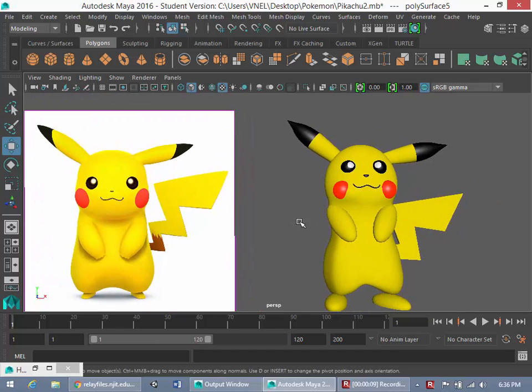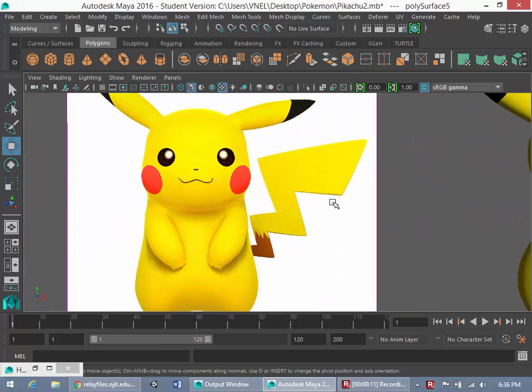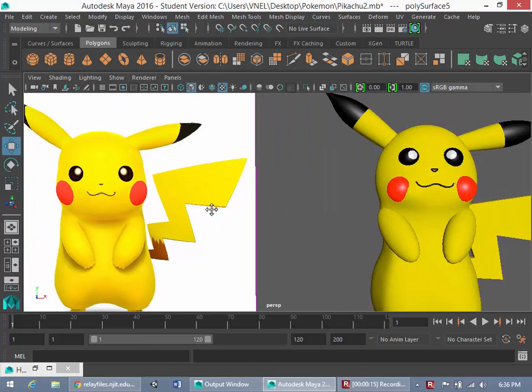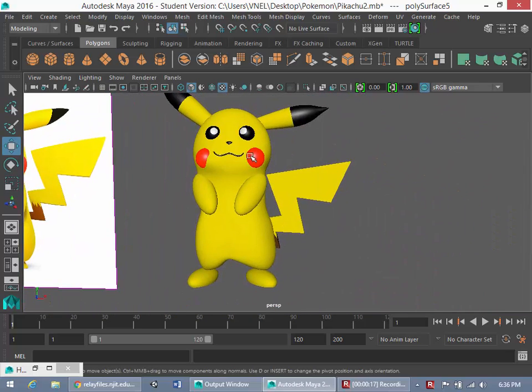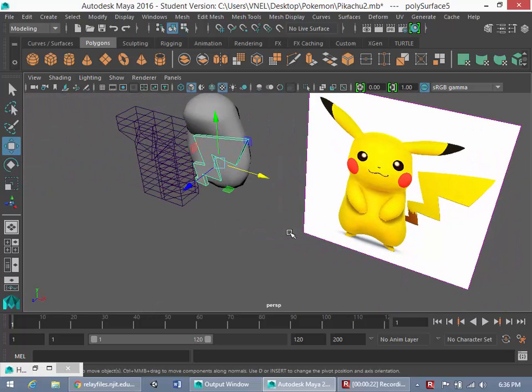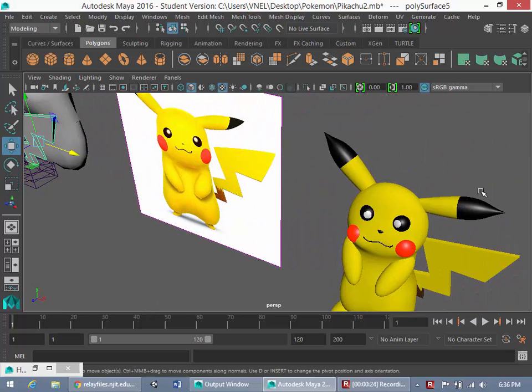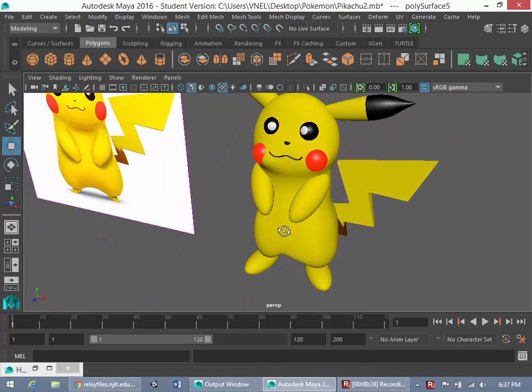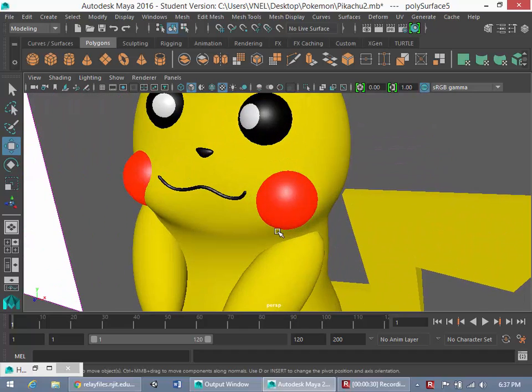In this series of tutorials, I take you through how to make a Pokemon battle game from start to finish using Unity and Maya. Where we left off in our last Pikachu video, I had shown you a lot of techniques such as the target weld tool, the lattice deformer, etc. to make this Pikachu. But I had mentioned in the last video there were two key techniques that I did not show you, which I was going to show you now.